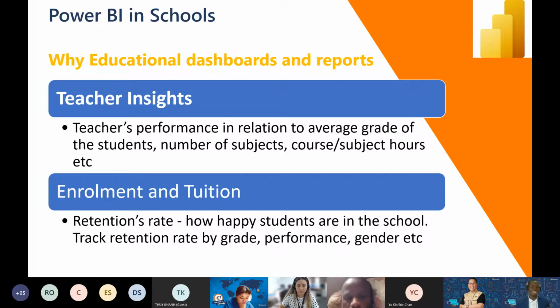Maybe that's your whole big plus. You want to know, what are we doing differently in our schools? You can really check that by grade, by performance, by gender. So we can work on analytics using Power BI. Power BI is one tool that I will encourage us also to take a peep into on our own after this session.